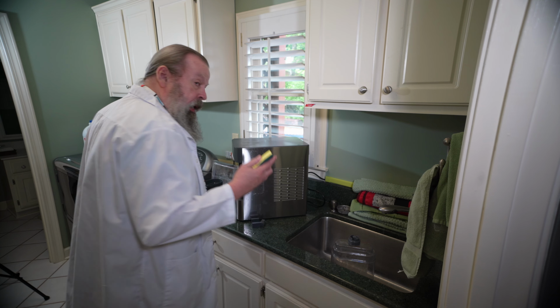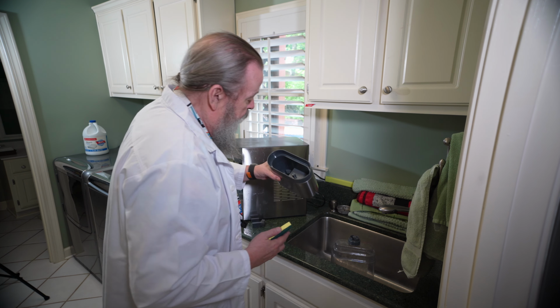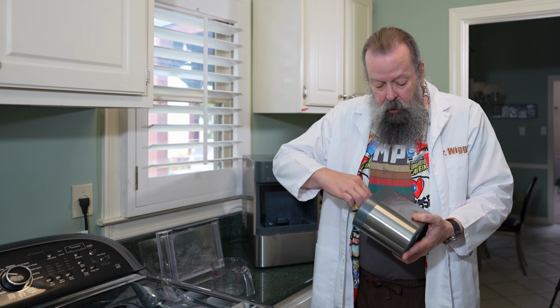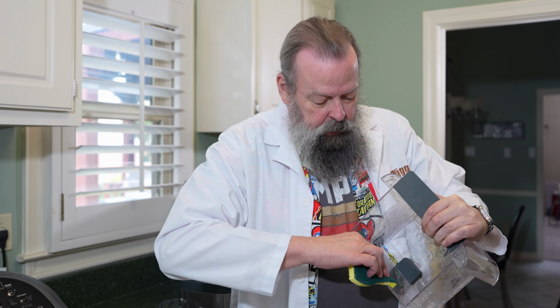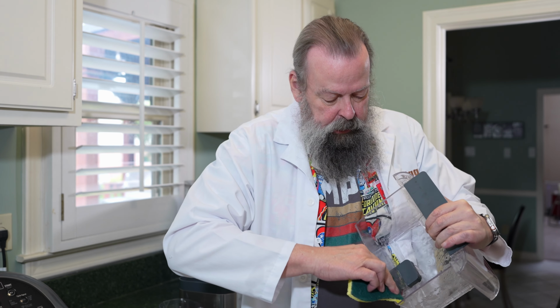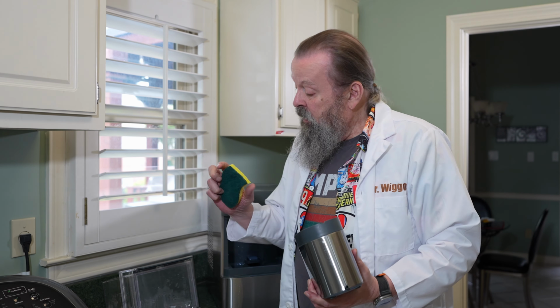While that's running, I'm going to use a sponge to clean out in here. This thing is amazingly clean. I mean, it's had water running through it for 8 months. Slight discoloration at the back, which is, of course, where the ice falls in. So this is where the most water hits it. Surprisingly clean. I'm picking up like nothing.